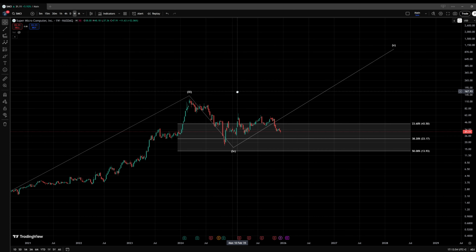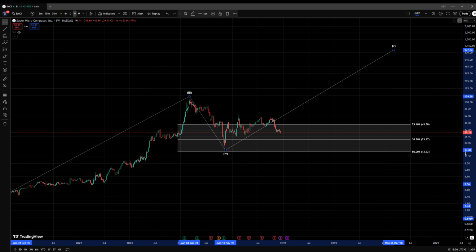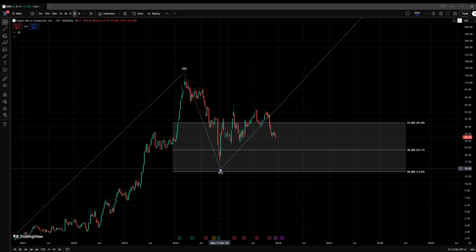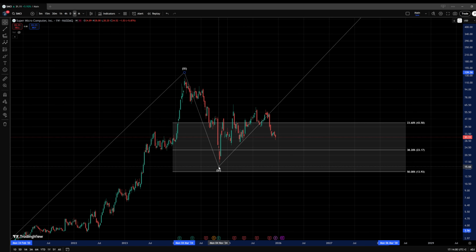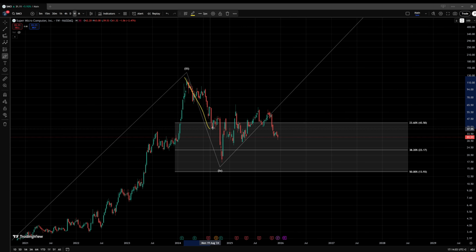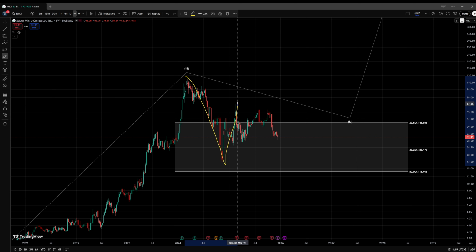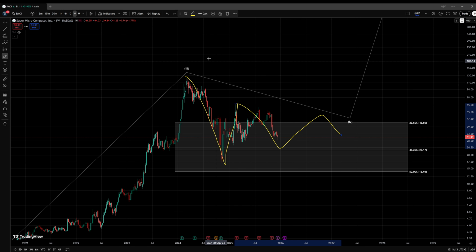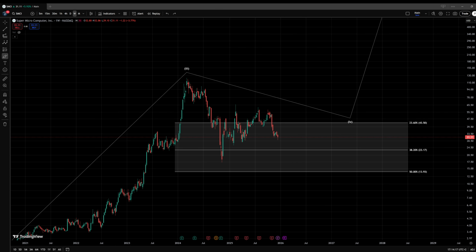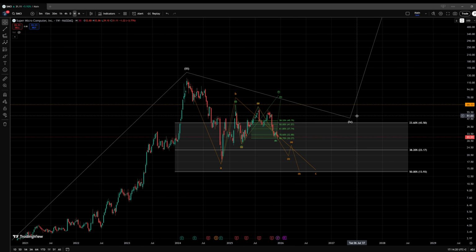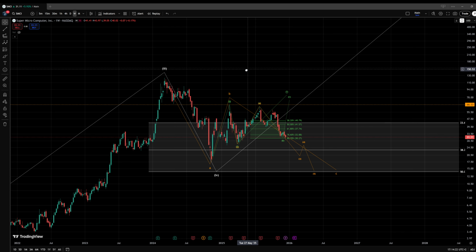Now within this area we have a couple of ideas. As I was mentioning, even within this wave 4 alone we could consider it to have bottomed already. We could be tracking this as an ABC movement to the downside. We could have a triangle unfolding, in which case this would be an A wave down, a B wave up, could be done. We could also see it extend, then a C, D, E, and the pattern could unfold within such a correction.